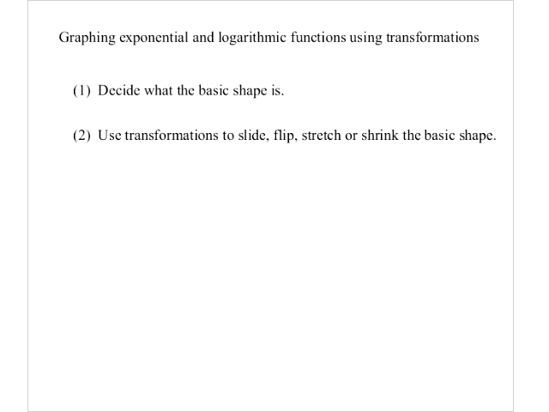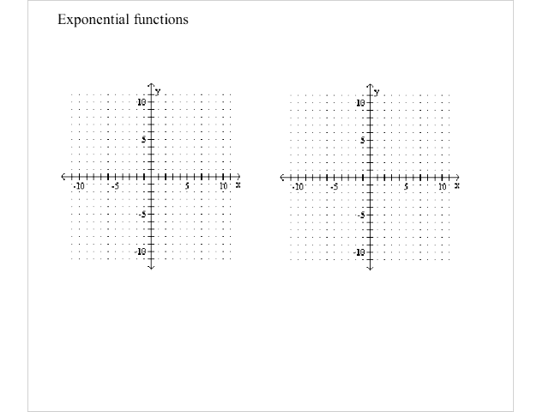The second step is then identifying what the transformations are in the equation, and we use those transformations to slide the graph perhaps left, right, up or down, flip it maybe over the x-axis or the y-axis, or stretch or shrink the basic shape. So the first thing that I want to focus on, which was some of our most difficult concept, was to decide what the basic shape is. So I'm going to review that, and we're going to start with exponential functions.